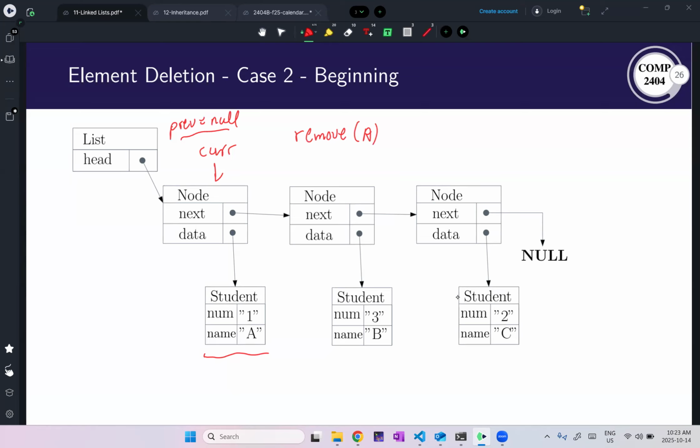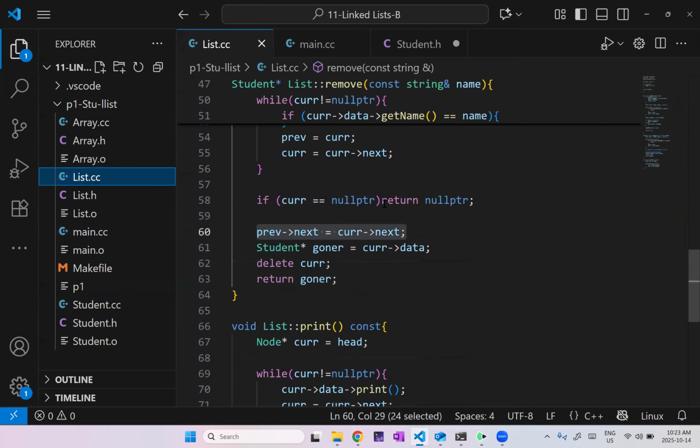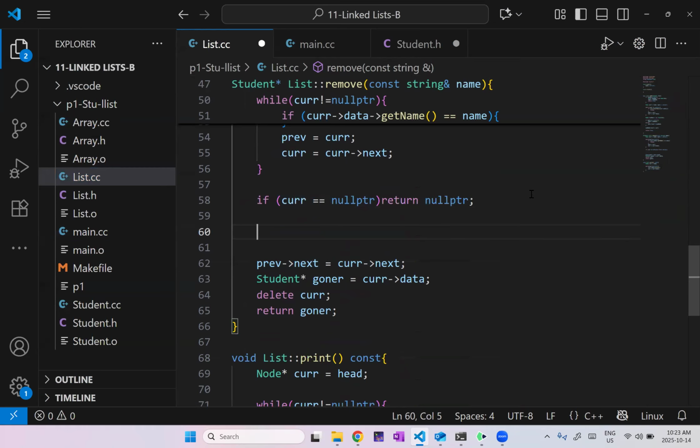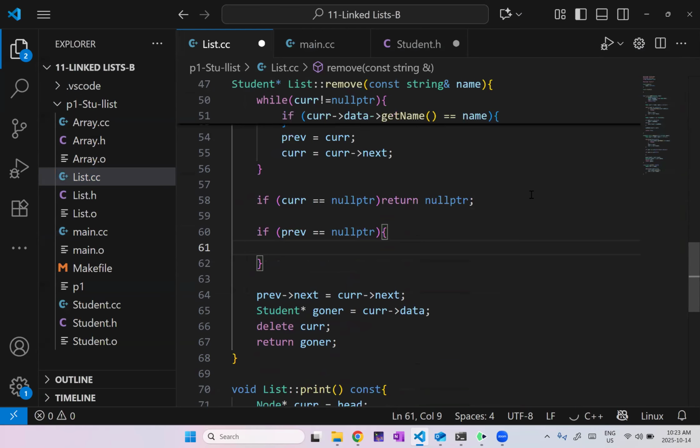All right, so the same with add. I might have this case where I exit the loop and previous was never updated, so it's pointing to null. So we can just explicitly look for that. Here, if current equals null pointer, return null pointer. If previous equals null pointer, well, then what do I have to do? I have to set my head.